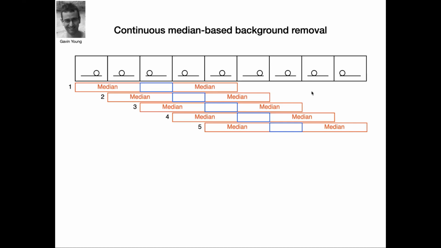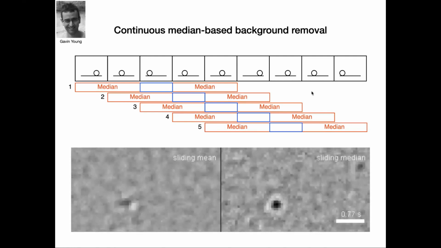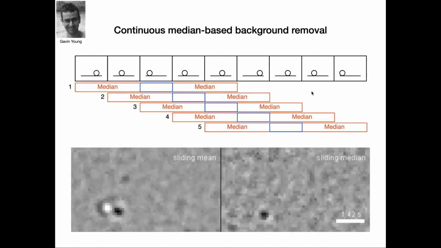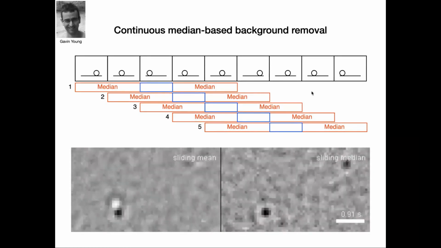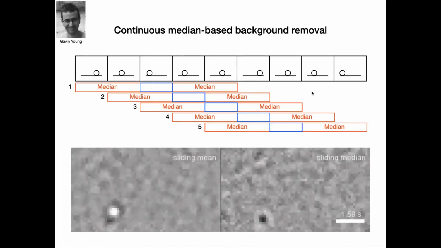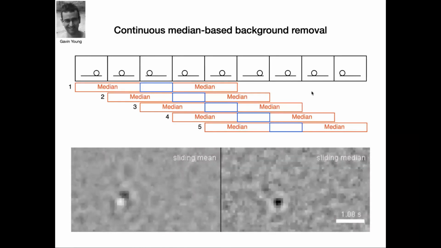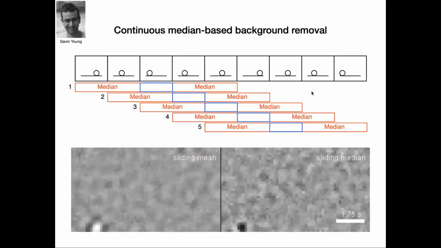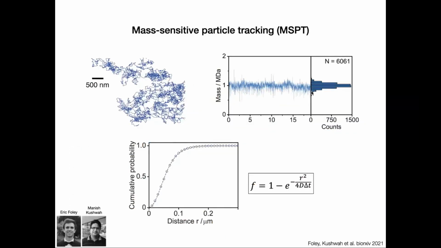And if we apply this image processing strategy to the video that I showed you before, we get a very clear video of the moving particle without any distortions of the point spread function at all. Now we can go back and use our mass photometry detection machinery and determine the contrast of these particles in each frame. And what we get is a time-resolved trace of the mass of the particle as it changes over time.